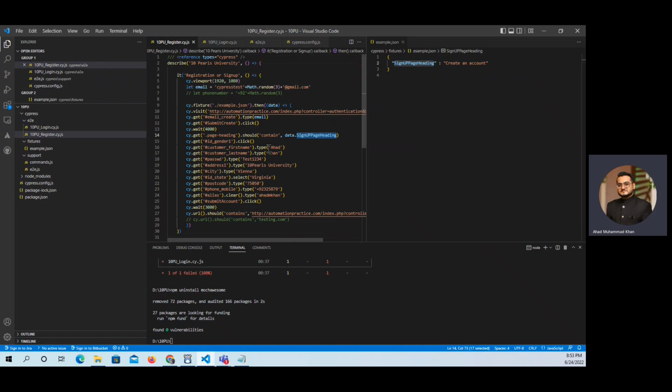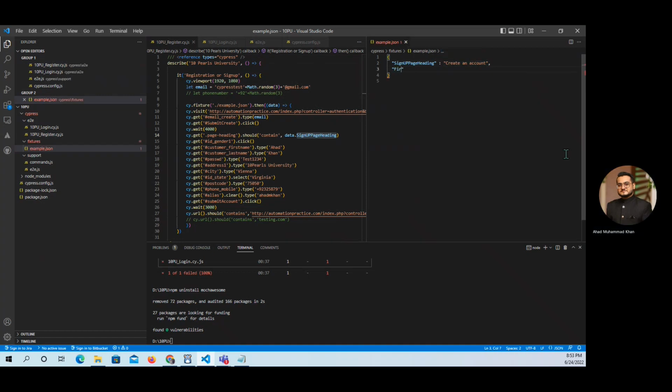Afterwards, I have a first name. So let's just go with the flow. My first name is Ahad. Afterwards, my last name is Khan. Afterwards, we have a password written over here, which is test1234.